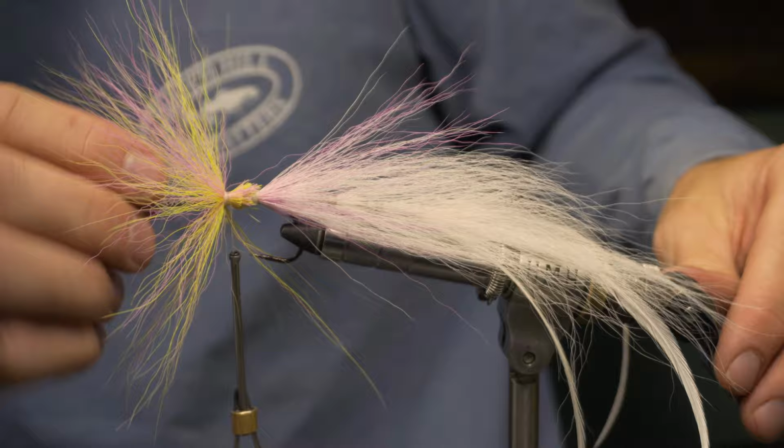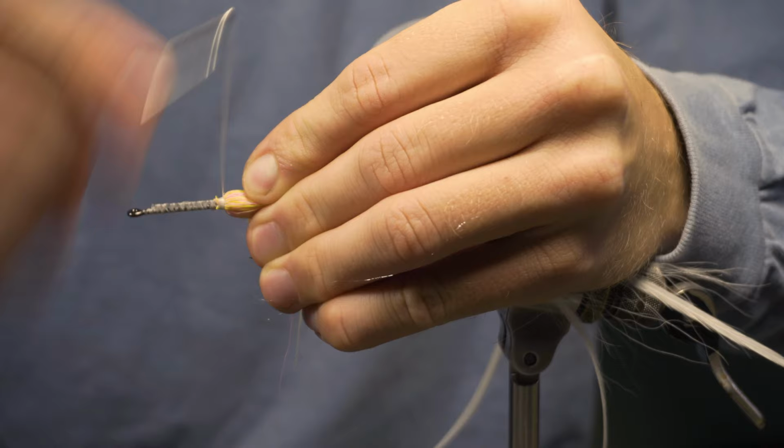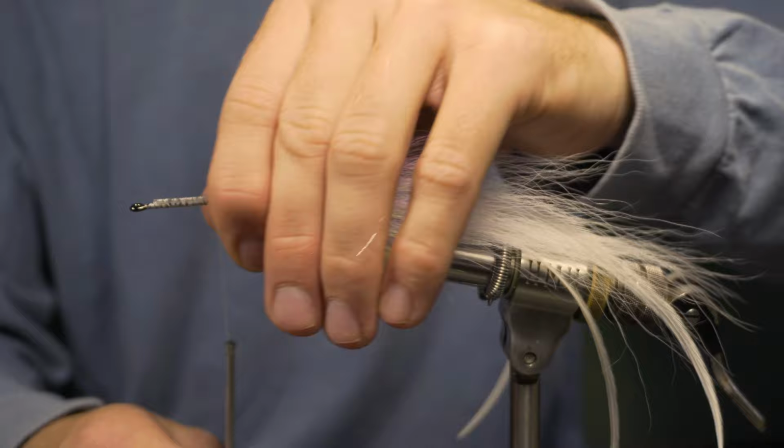Push it back. Make sure it's all even on there. So that's a little bit more flared out than the last one was, and that's how this fly is going to go. We're just going to keep making them stand up more and more as we get to the head of the fly so that it creates that nice body shape.